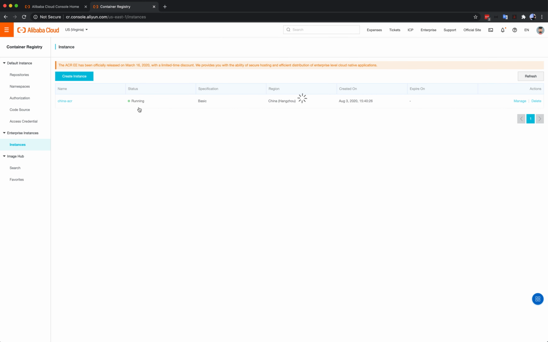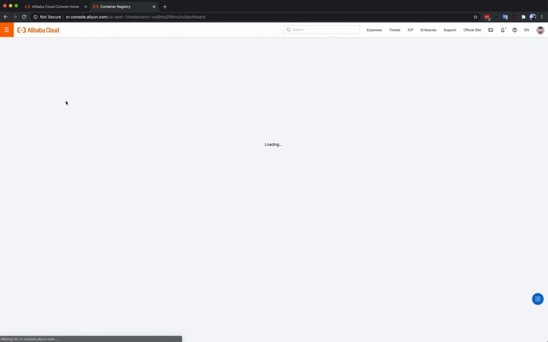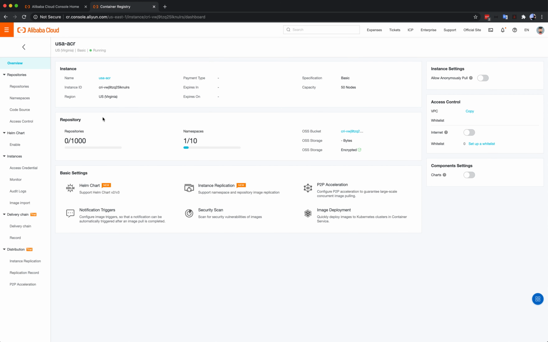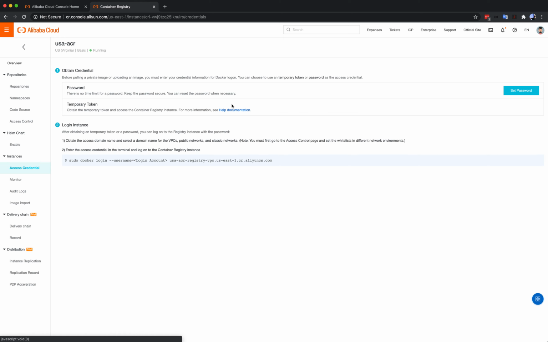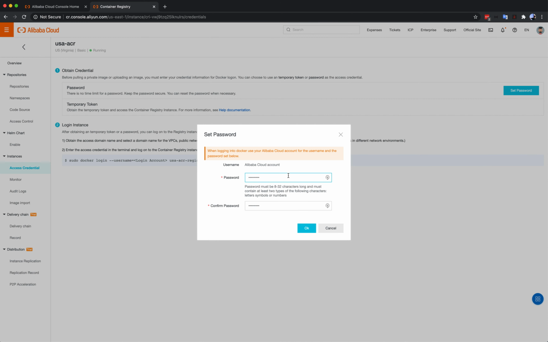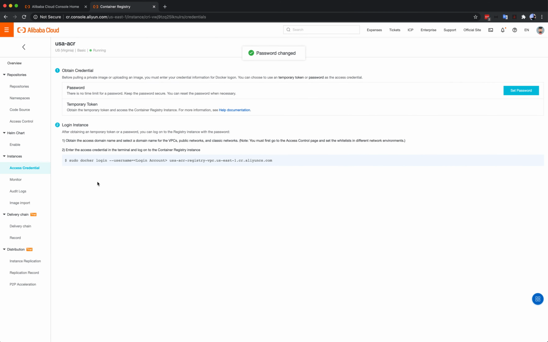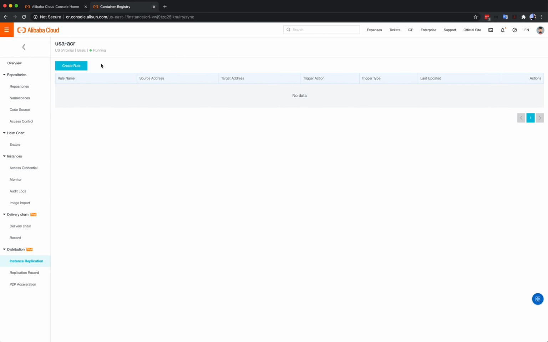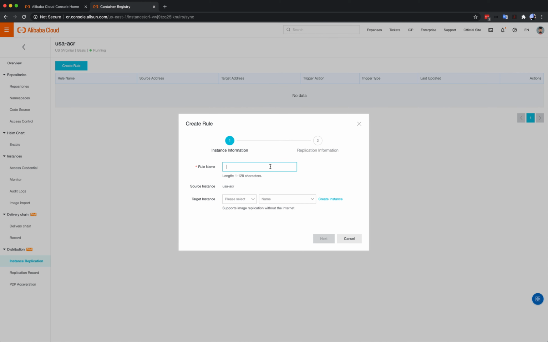Cool. So now we go back to our American instance. Access credential. Again, we need to set a password. And everything is fine. Okay, here in distribution instance replication, we need to create a rule, which is USA to China, or the name you really want.